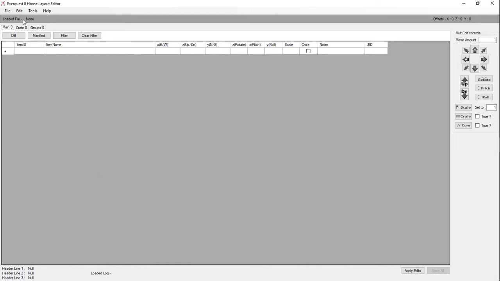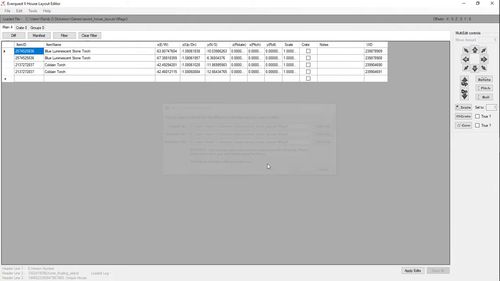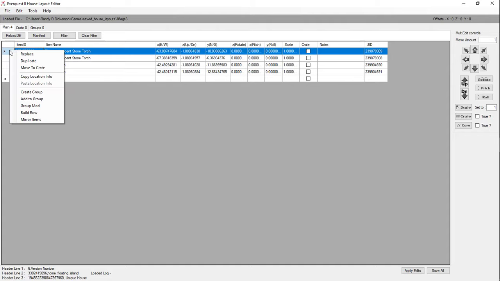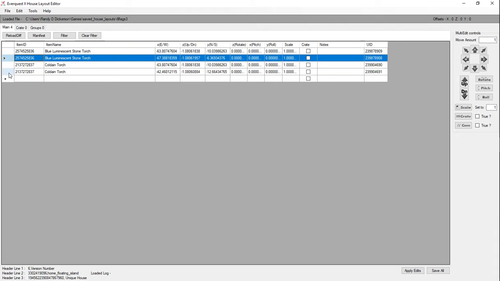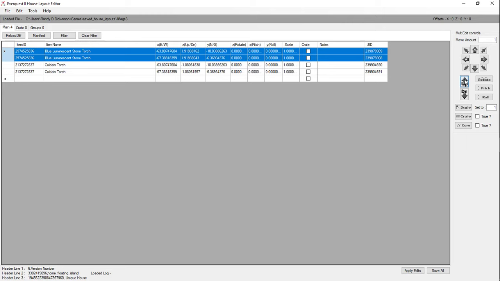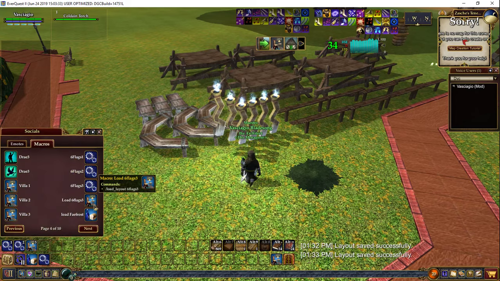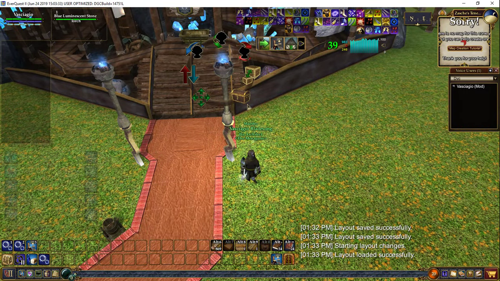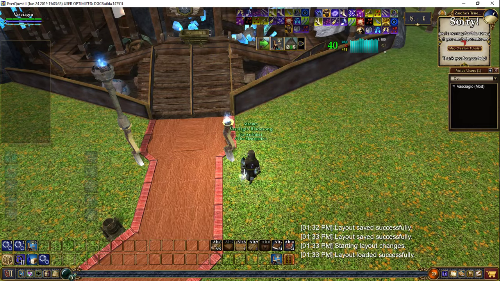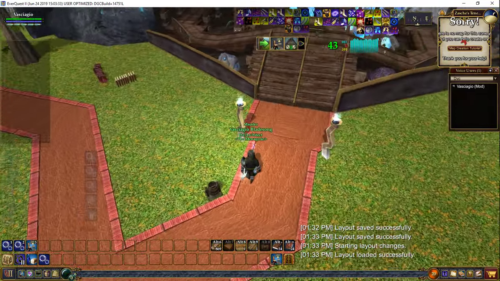So flip over to my layout editor, load new from diff, Six Flags. Okay, so I've got these, and I'm going to replace them with the Coldane torch, and I'm just going to select the blue luminescence and move those up a few. That way they're out of the way and I can easily pick them up, and then load that. Okay, and get these out of the way. Okay, so I've got those torches in there now.